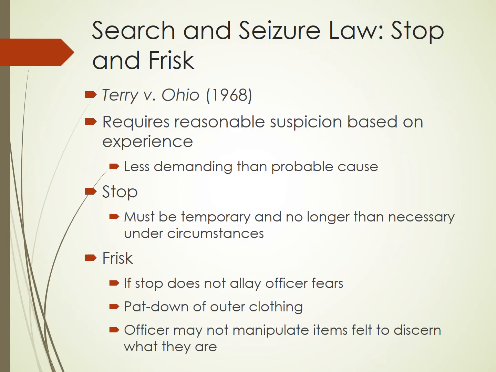So stop and frisk laws were really clarified in Terry v. Ohio, which is one of the most famous cases for the Fourth Amendment. It was decided in 1968, and it says that in order to conduct a stop and frisk, there must be reasonable suspicion based on experience of the officer, but they set a less demanding standard than the probable cause standard. And this is sometimes referred to as a Terry stop or an investigative detention because it's not an arrest, but it is a form of seizure.